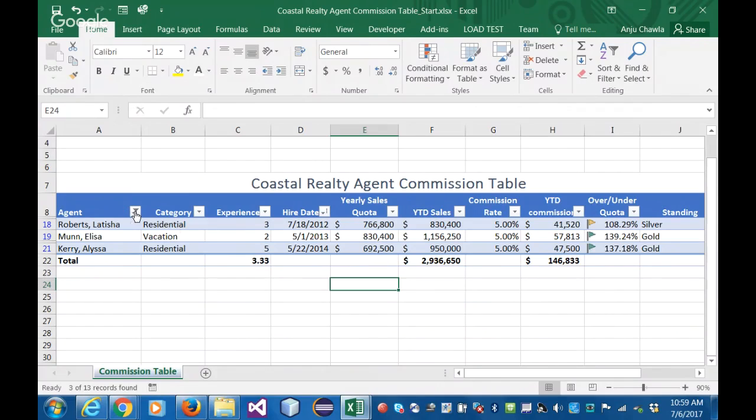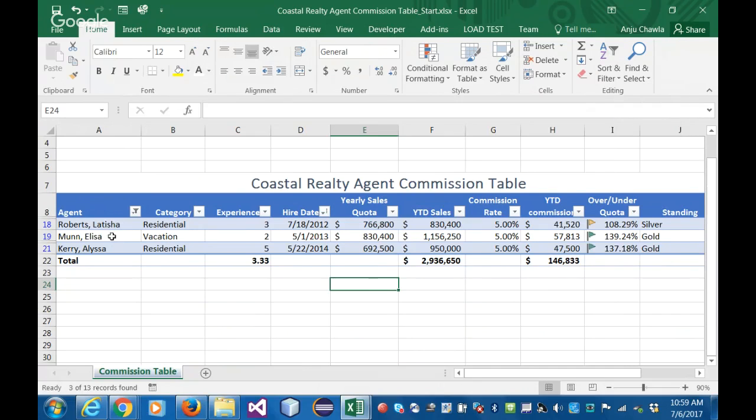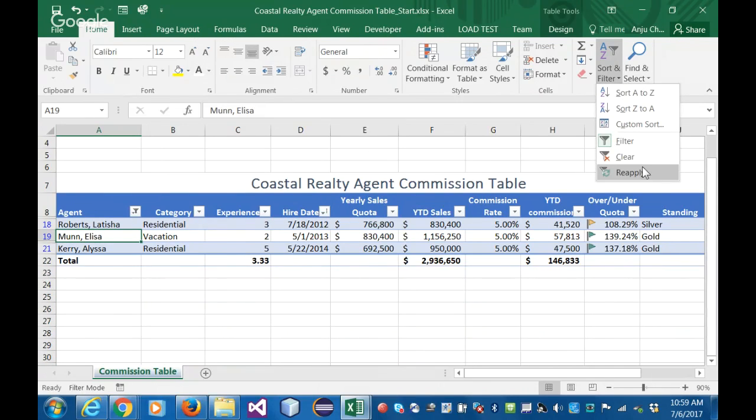So we'll clear this filter. I'm not sure why clear is not coming up here. Maybe this only comes up when there is more than one. You need to click on the column and then do it? No, just click on the column. Oh, you mean the A? Oh, okay, somewhere in the column. That's strange. Anyway, now it's clear.